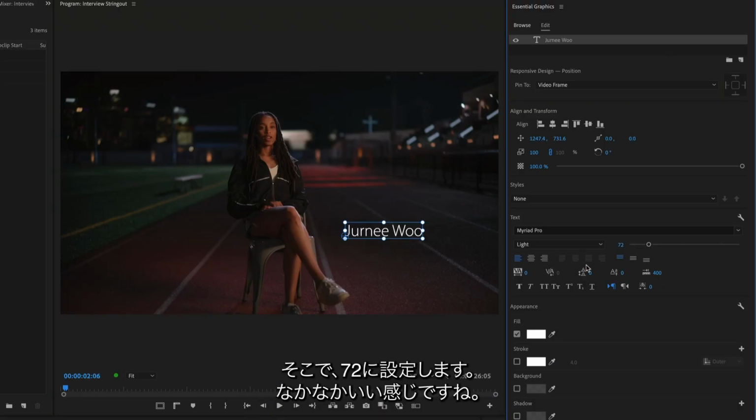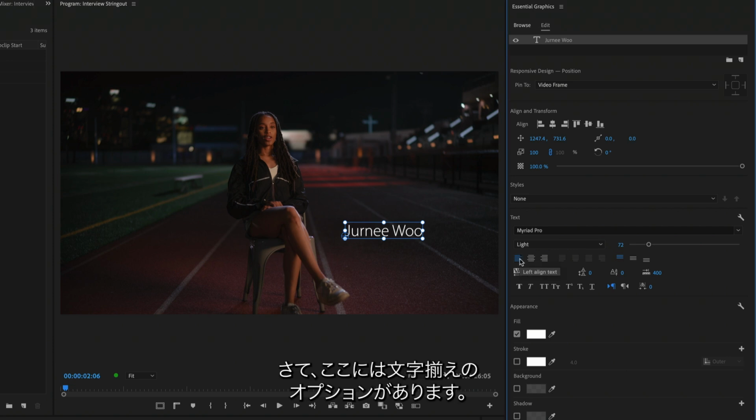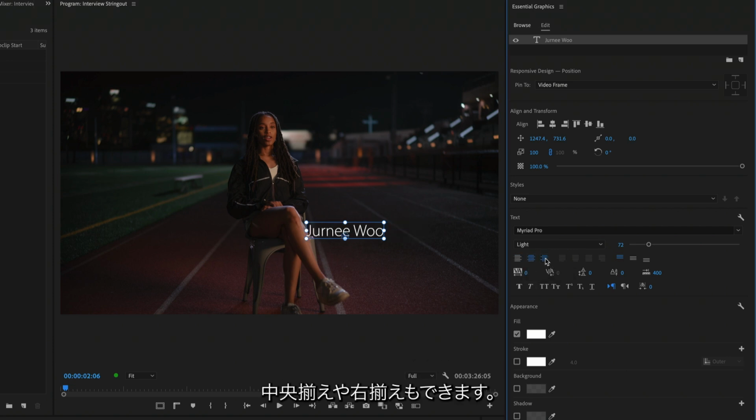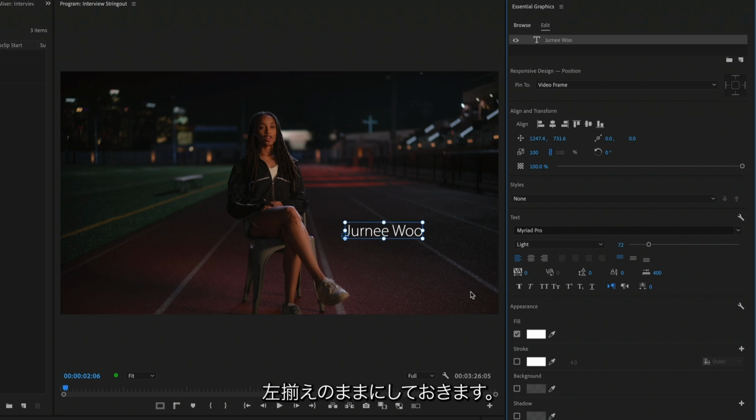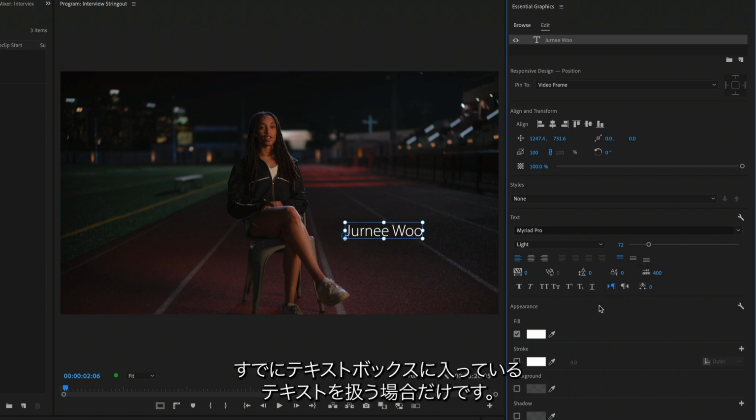That looks pretty good. Now we have options here for type alignment. This is left aligned. I can also center it or align it to the right. Notice that that shifts the location of the anchor point here. I'll leave that aligned left. Now these options here for vertical alignment only matter when you're dealing with text that's already in a text box.